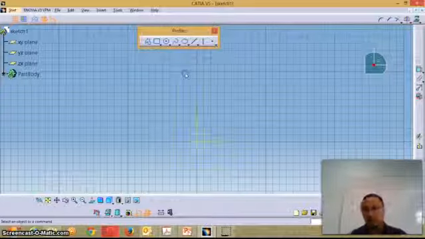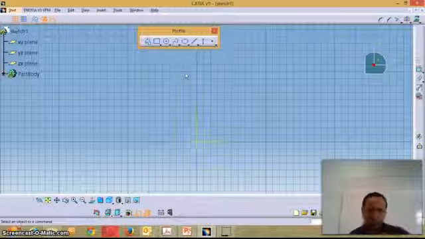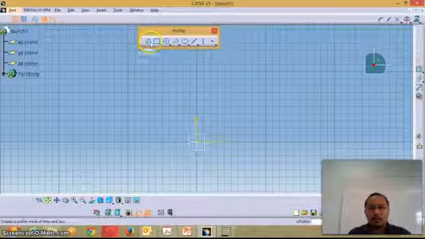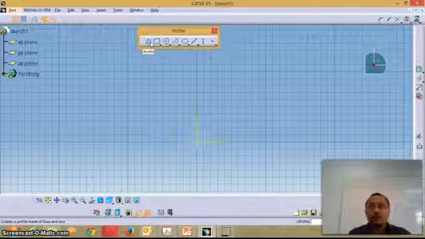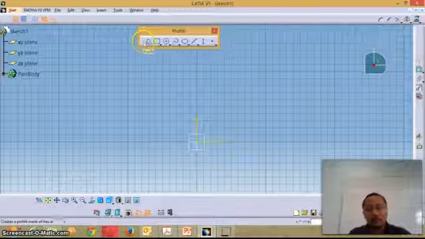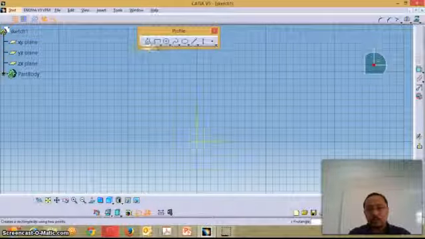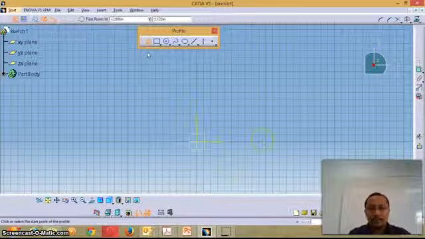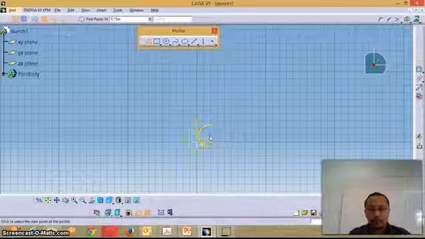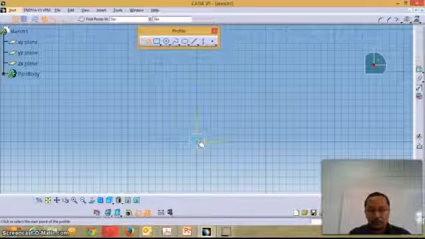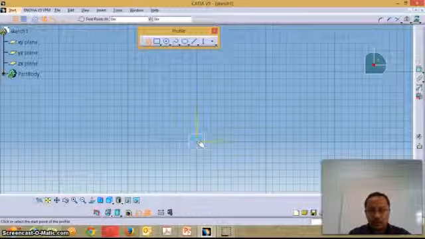Let's start with a very simple profile with a dimension using sketches. I'm going to draw more like the shape of a box using profile, although in reality we can use the rectangle toolbar. So I'm going to start with this one. Click on profile. I start my drawing by clicking on the first point, which is at the intersection point of the XY over here.